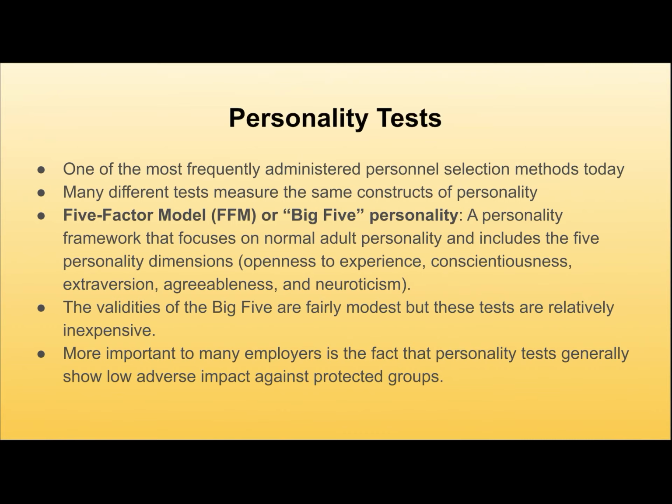What's very important to employers is that personality tests can generally show low adverse impact against protected groups. So that's what we were talking about on the previous slide. The adverse impact is when certain ethnicities or races or genders generally score lower on a test. That's a problem that we talked about with the intelligence tests. Luckily, with personality tests, this is not an issue. So basically, the reason they're so popular is they're cheap and easy to do, and they don't have adverse impact. They're fair to all types of people.